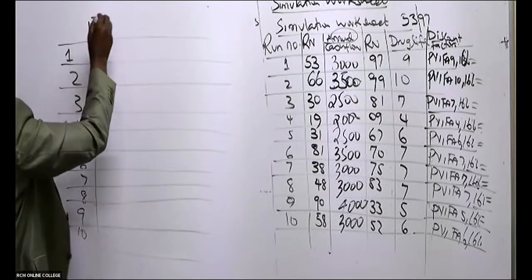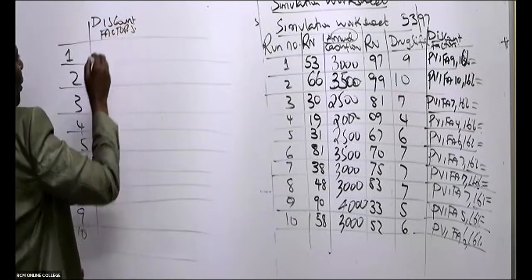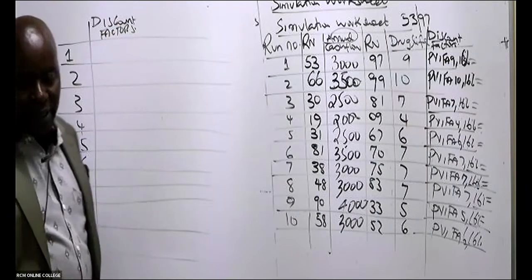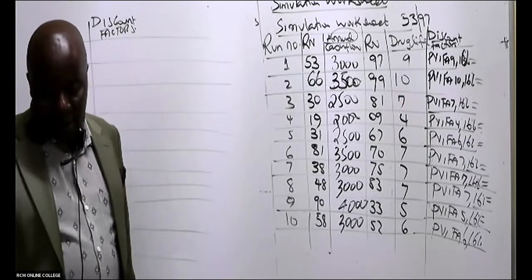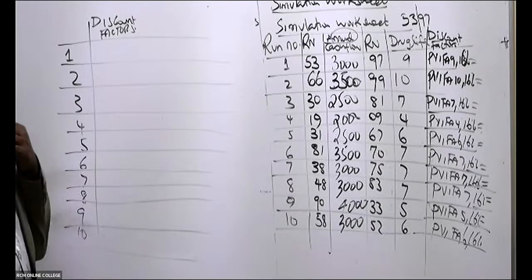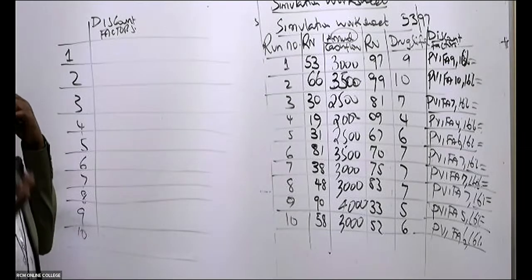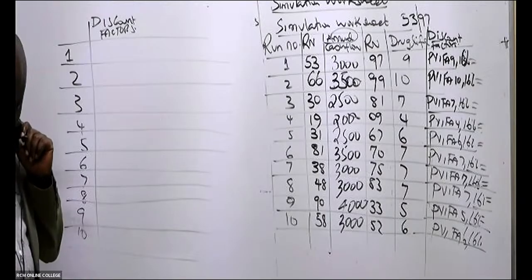So discount factors, the PVFA. Is there somebody who is able to give me the first one, 9 years, 16%? Please, 4 decimal places, remember. I will give you 3 minutes. Try to get all of them as you discuss between yourselves. Of course, you can read this from the tables, but what I normally do at this level, I just want us to calculate things from first principles. Thank you, Lincoln. Great.